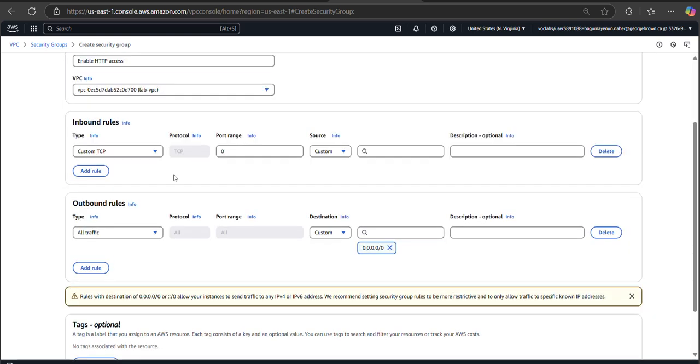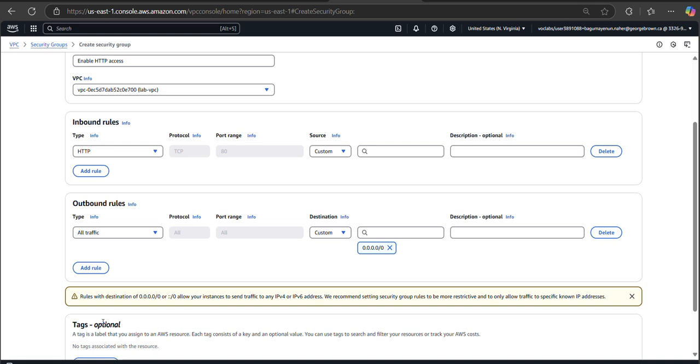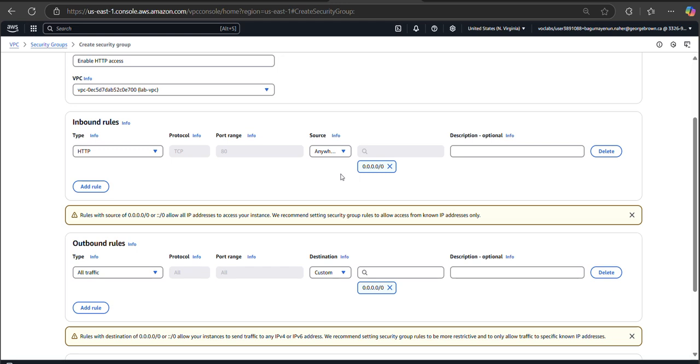Inbound, add rule. Inbound rule: HTTP, source anywhere IPv4, description permit web request.